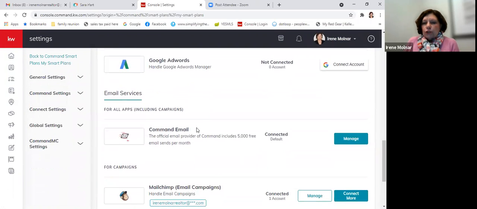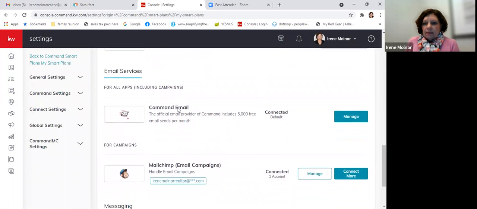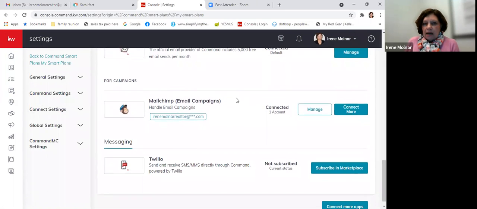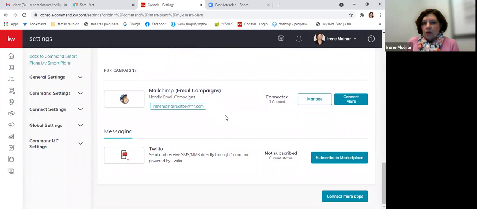You need to make sure that your email is connected to this Command email, which mine is. I have a MailChimp account as well if you want to do campaigns. And if you do want to do texting, you need to have a Twilio account. Now, I don't have one connected, and I'll show you the workaround as well.